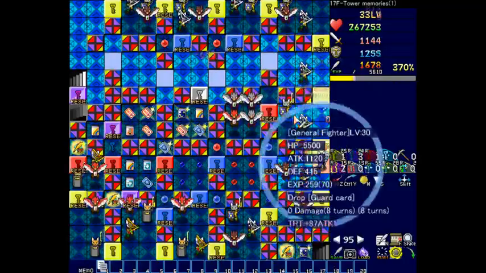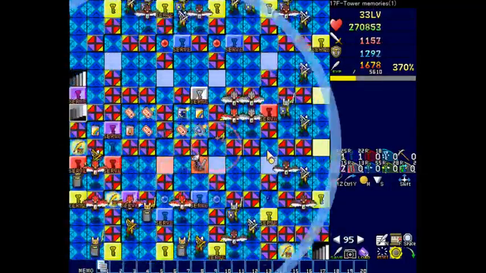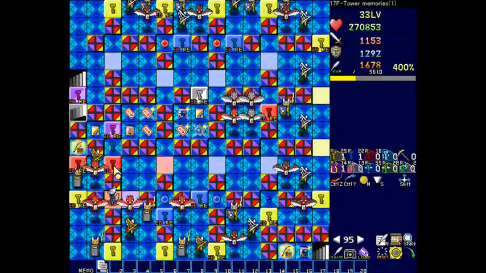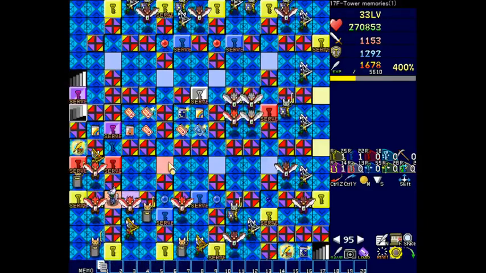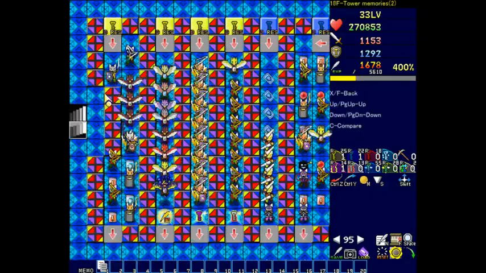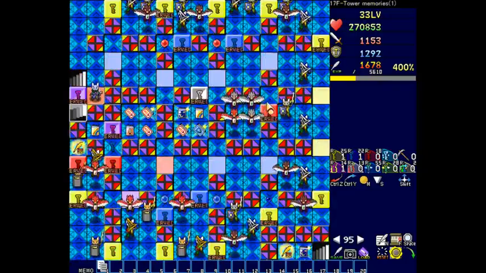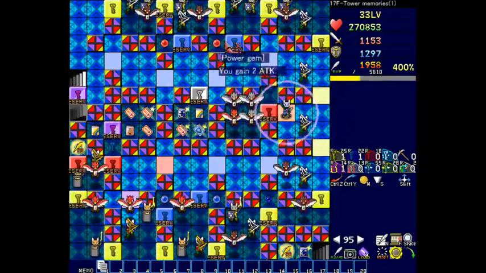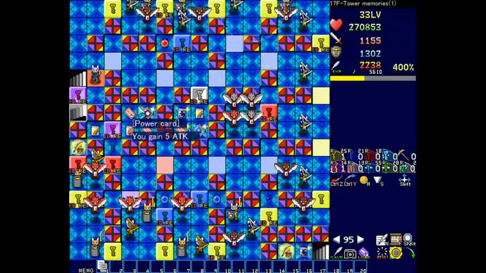So back to this. Looks like we have just enough keys to get over here. I'm gonna need 2 more reds. Yeah, because I do want to get into here at some point. Is there anything down here that I care about? Not at the moment. Alright, so let's open that just to get some stats.